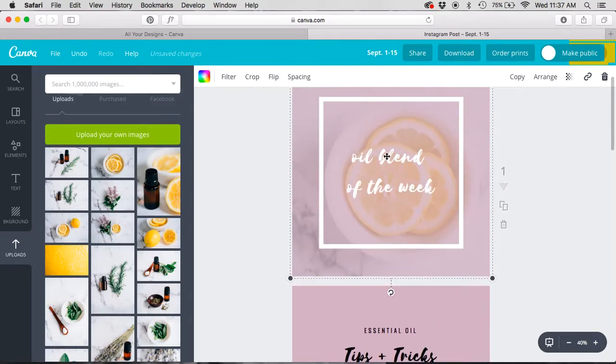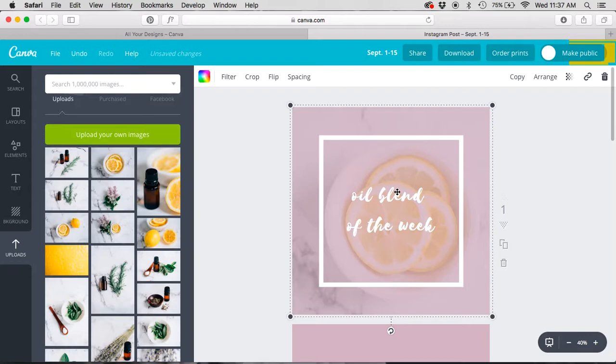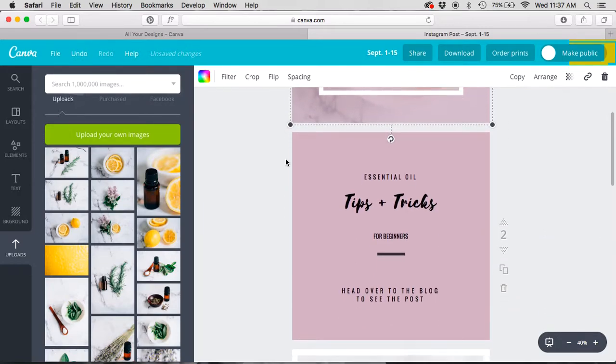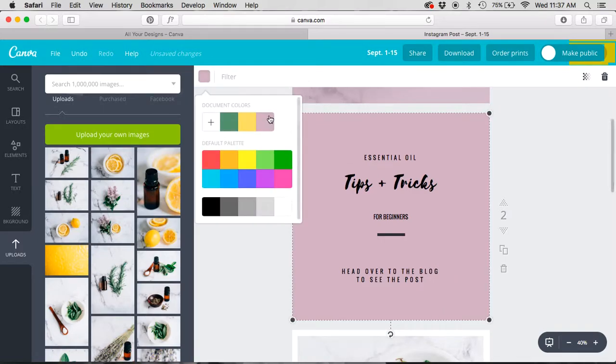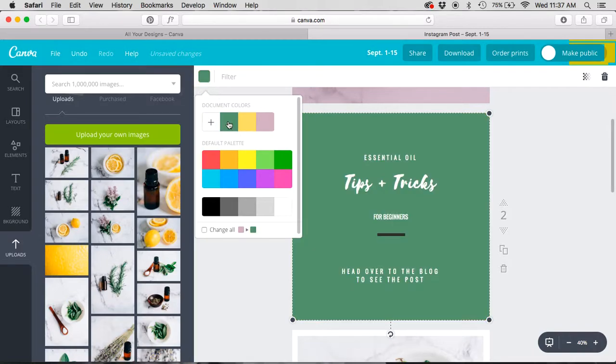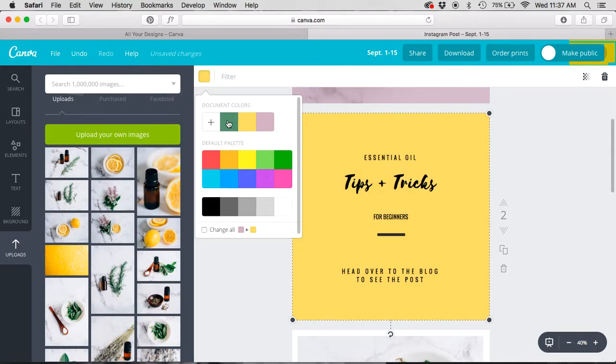So that's how you play with all of the fun transparencies and text colors and all that fun stuff. Now we're going to come down here and change this color background right here. And that's really simple to do. You have your document colors right here, which are your brand colors that coordinate with your images and your graphics.